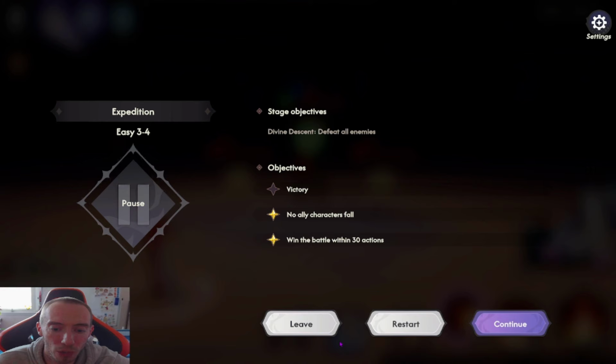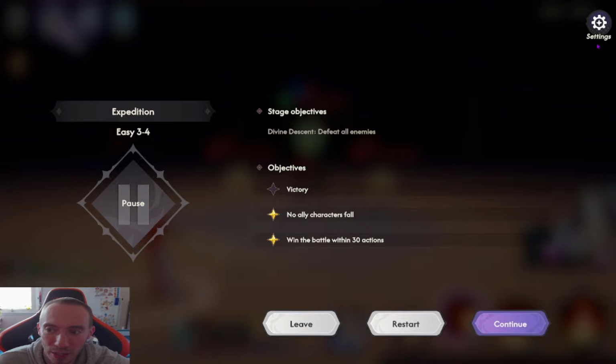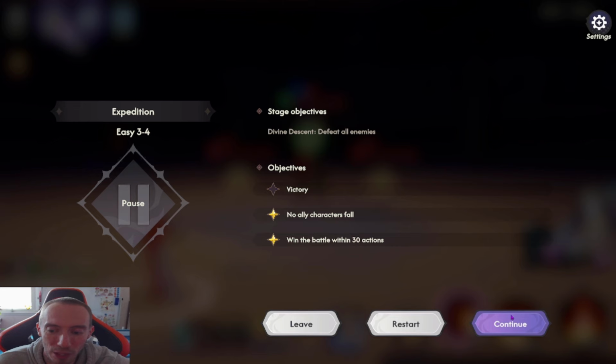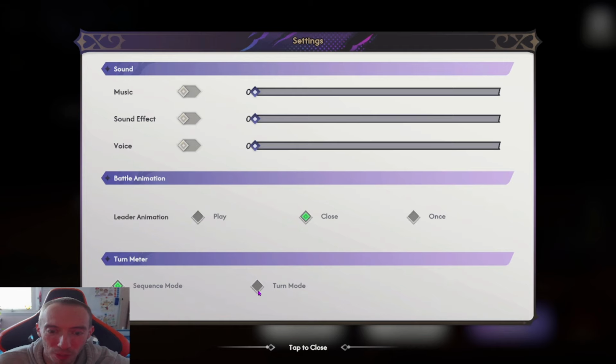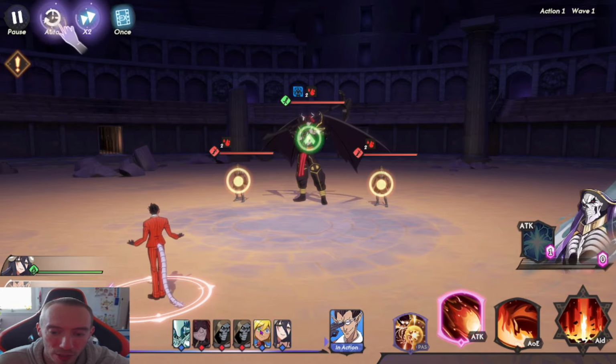So I put turn mode on for that, and you can see at the bottom, see how much easier it is to read the turn order for all the characters. So I really like that. I suggest you go into this area and just put turn mode on instead of sequence mode. Sequence mode looks like this, and everything's stacked on top of each other. I hate that. It's hard to see what's what. So just come in here, go to settings, put on turn mode, and then it is so much easier to see the characters and how they're going to go about doing this.